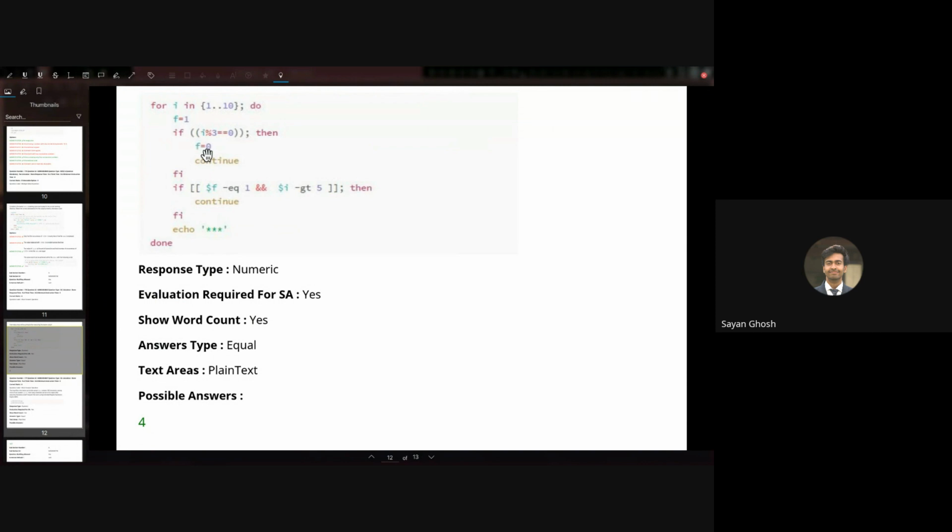And so this f equals 0 is basically not doing anything at all. This is made to make it more confusing. So f equals 0, f equals 1, and f equals 1. All these things can be removed and the entire thing will be logically equivalent, because the f is not used at all in this script. If we remove f equals 0, the check of f equals 1 and the assignment of f equals 1, still the script will run the same way. Right? So hopefully this is clear how the answer is 4.